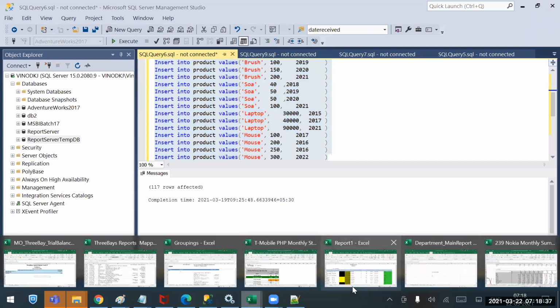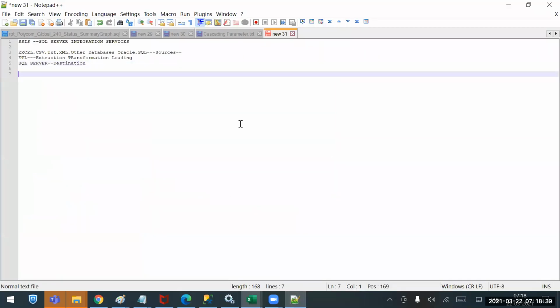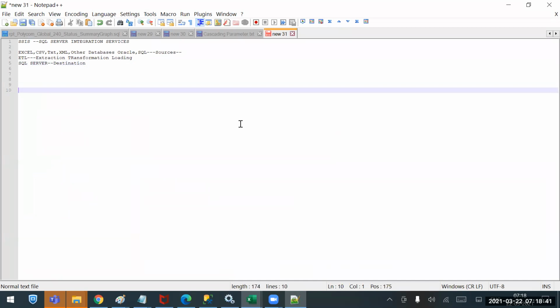When you take it in a sequence, the order is first SSIS will come, then SQL Server, then SSRS.